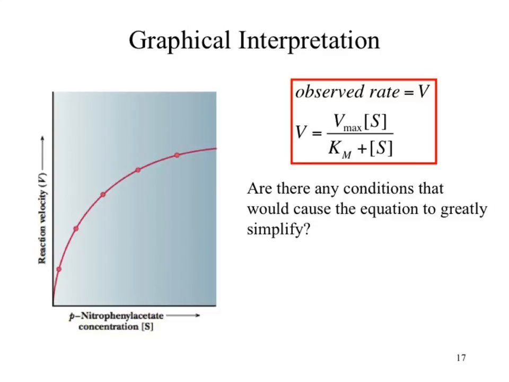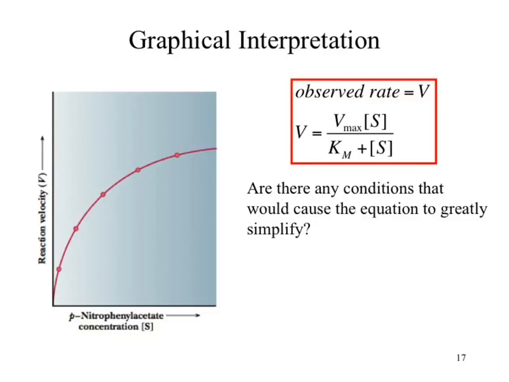What happens at ridiculously low concentrations? Well, Km plus a ridiculously low number is just going to be Km. But what's Vmax times a ridiculously low concentration? Really, really, really low. What is our rate at low concentrations? Really, really low. This expression matches both of those conditions for the linear parts of our curve.